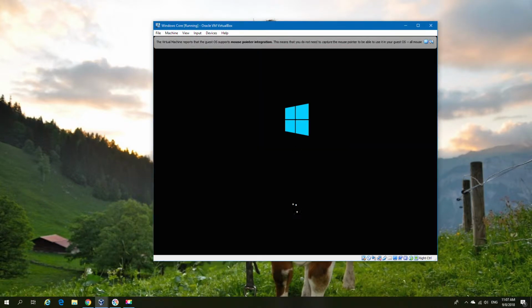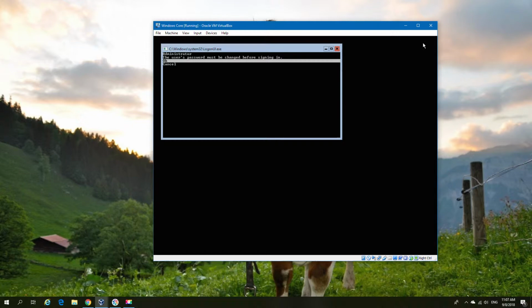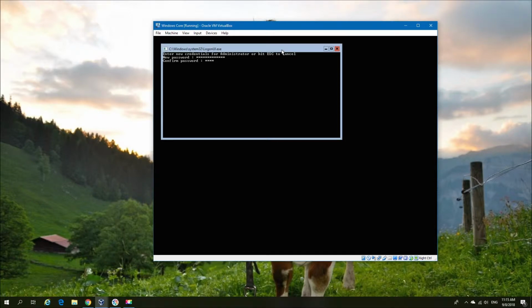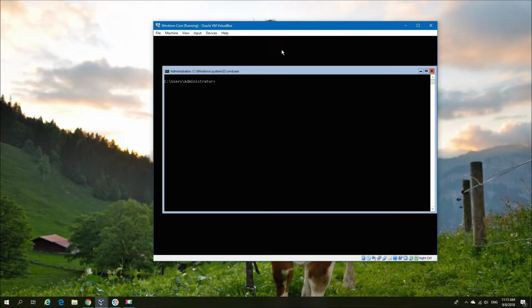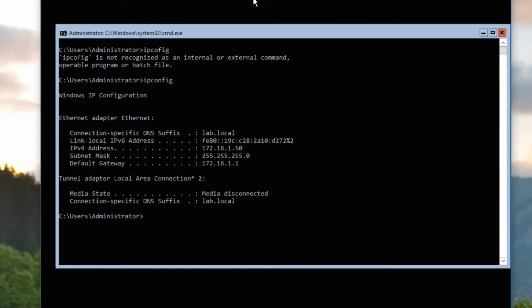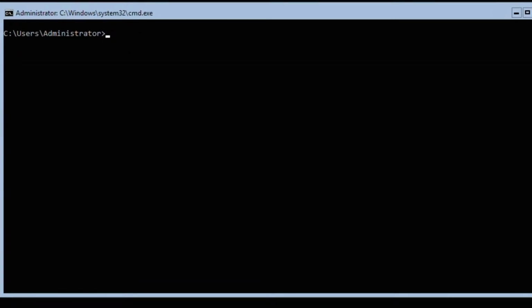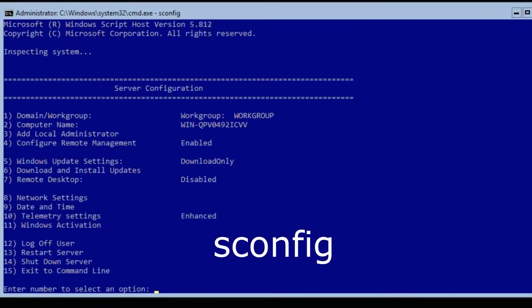Now, for the point of saving a bit of time here, I'm going to fast forward to the part where we're actually logging in for the first time, where it's going to ask you to change the admin password. This is normal behavior, and it's the local admin we're talking about. Now, if you run an sconfigure command, you can start manipulating. But before we do that, let's just show that I'm connected to my network where the domain is.